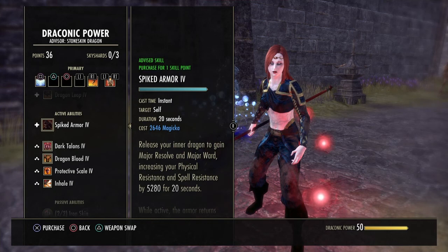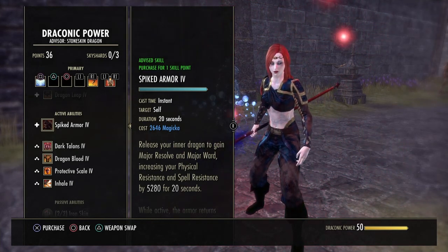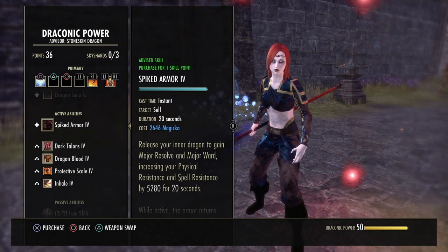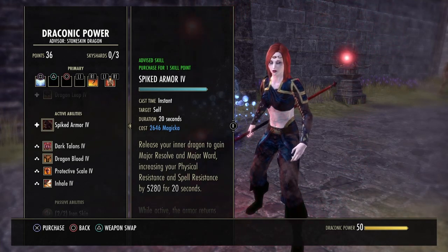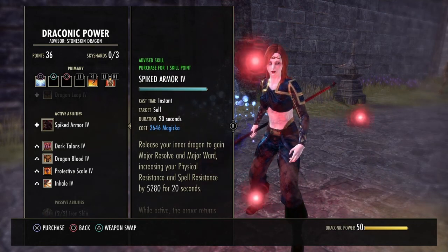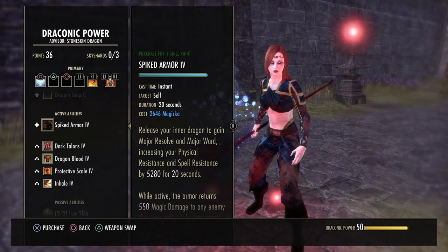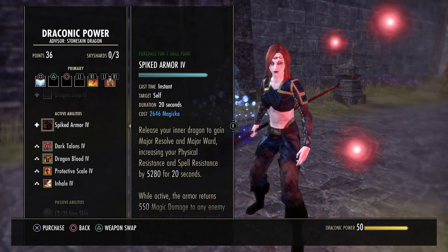So if you like using Mighty Chudan as your monster helm, you don't need this skill. If you're using Balance, if you're using Immovable, any skill that gives you Major Ward and Major Resolve, you don't need to stack them. So you just pick one and stick with it.